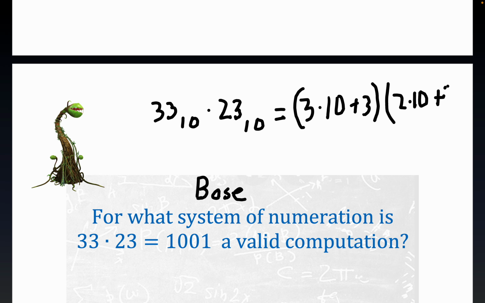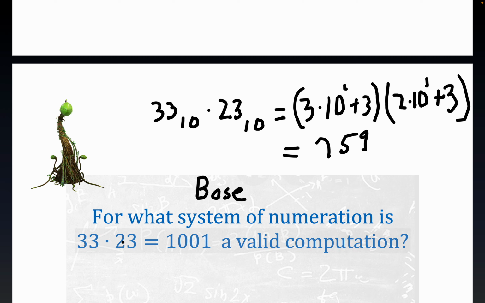But this is literally what it means: 3 times 10 to the first power. I put it there for a little bit of emphasis. Now if you multiply that out, you'll end up getting, let me see, I wrote it down somewhere, 759. So you see that's not equal to this number. So let's see how we can determine in what base this would hold. The claim is that the base would be a positive integer. What we mean is just a positive integer.